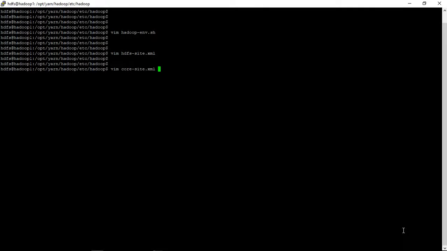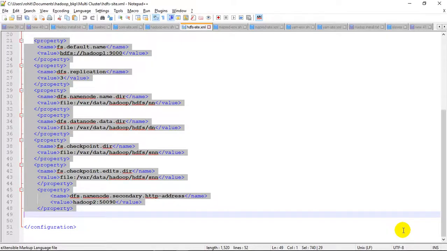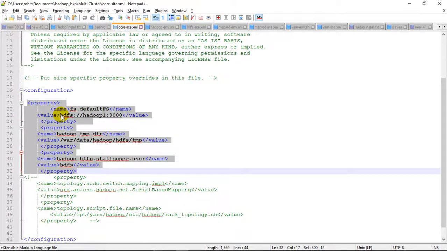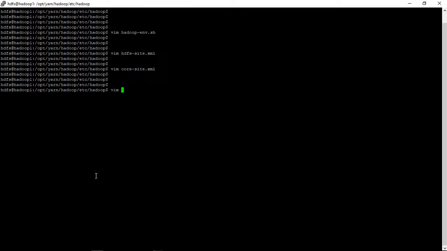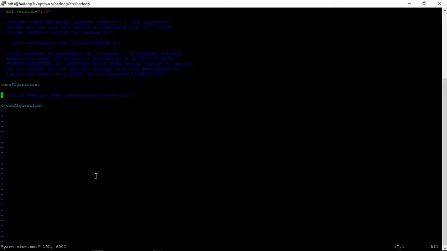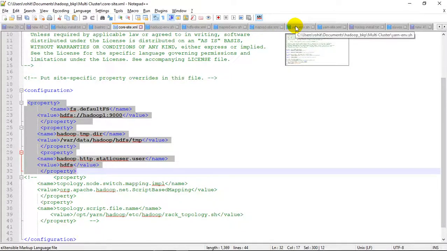Change the core-site.xml file. This is a temp directory where HDFS will write the temporary files. Add the entries for YARN.